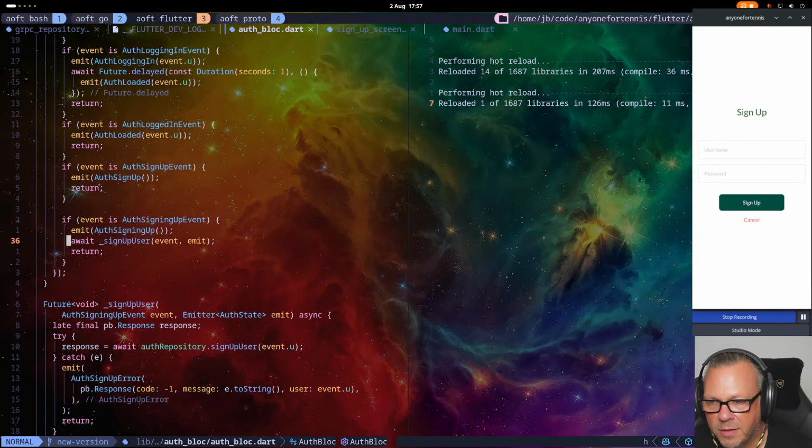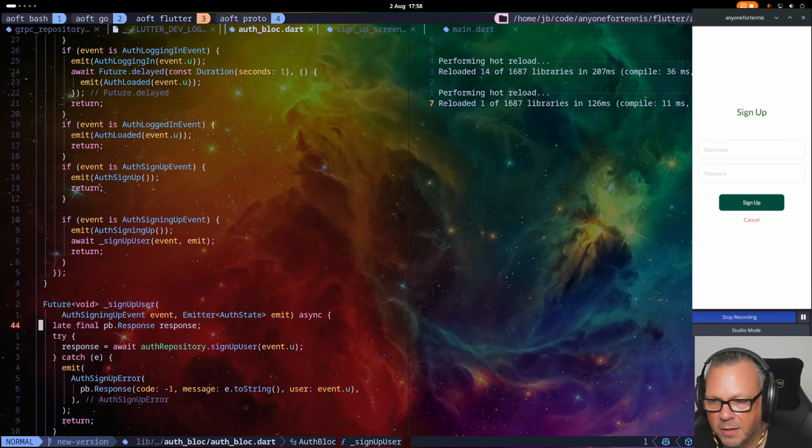And then it's going to get on to this bit. So this is the bit I've been really changing. So at least you get some nice feedback to say I'm doing something. So it's going to run this function and pass along the event that's been passed in. And again, inside that, it's going to have your user with, I think, event.u. But it's also going to pass off the emitter to sign up user. So sign up user is just down here. It's a Future void, so it doesn't actually return anything, but it's going to complete at some point in the future, and it's going to receive in this event, and it's going to receive in this emitter.